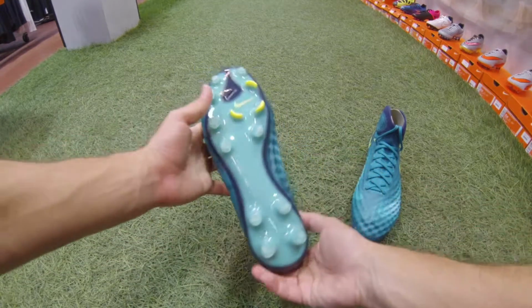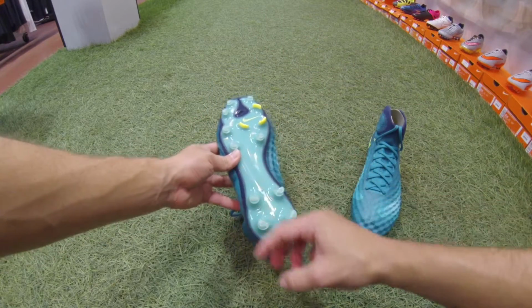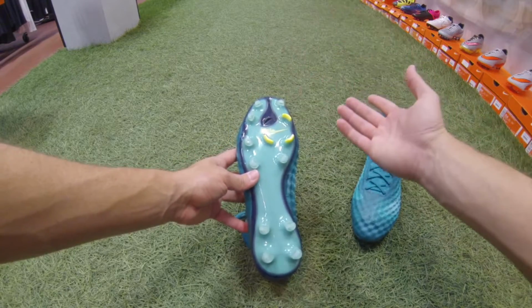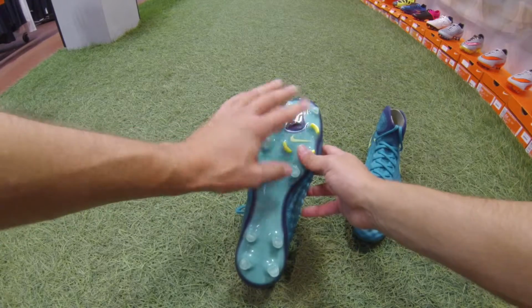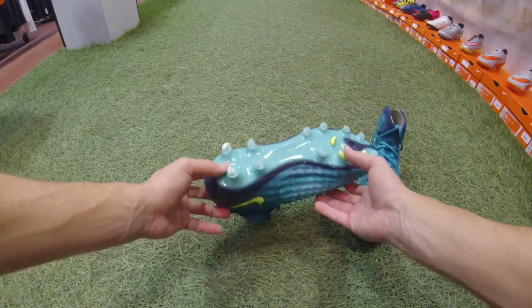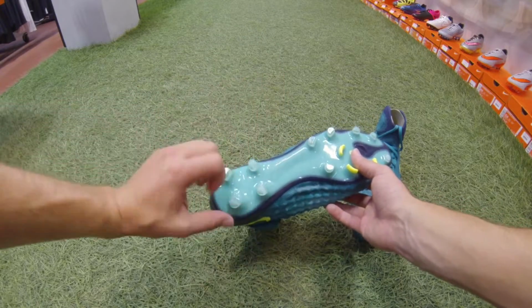The sole plate is this new design too. We've seen this on the Superfly 5. They've sort of shaped the outsole, I suppose, to mimic the shape of a human foot. It's not quite to the same extent as on the Superfly, but they do incorporate it a little bit. You've got this cupped heel, so your heel really fits in there nicely.